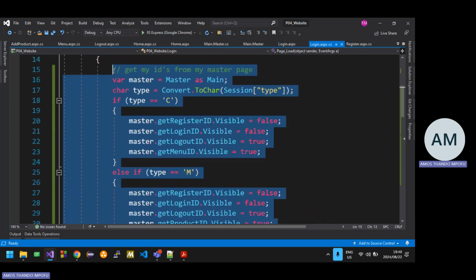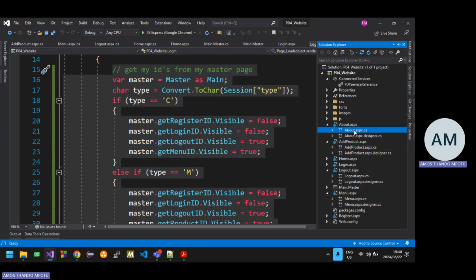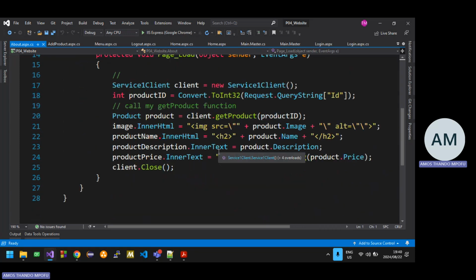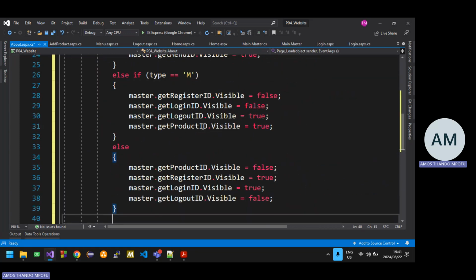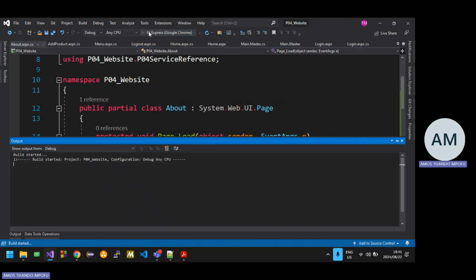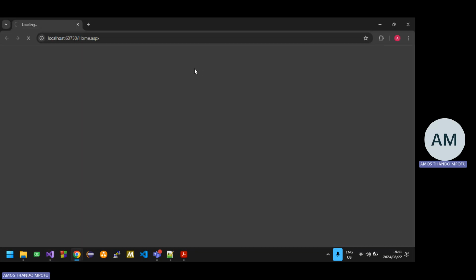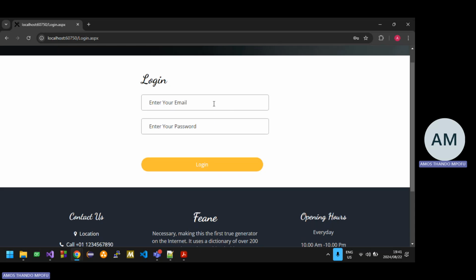Then copy, go to the about page. It's on the back end side, on the server side. When the page loads, before it dynamically populates, I need to do these checks. Yeah, that's pretty much all you had to do in this practical with your own code, with your own HTML.